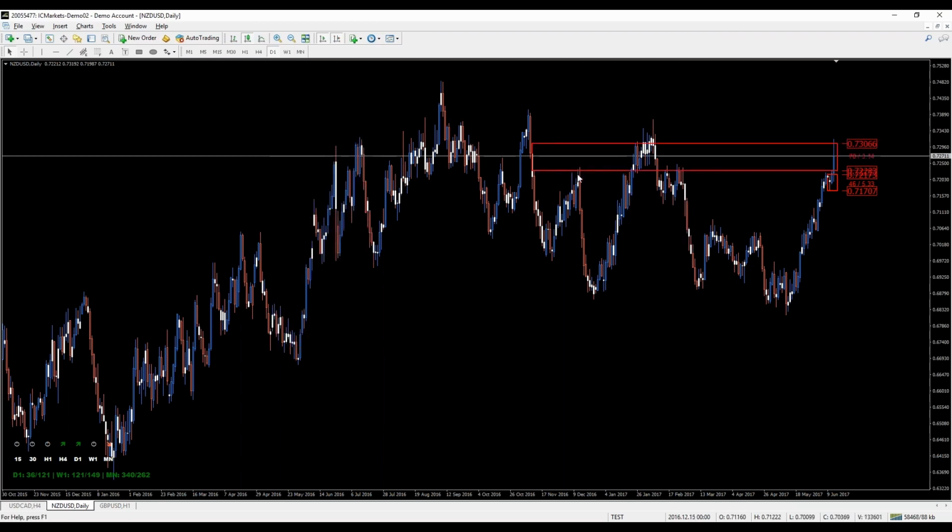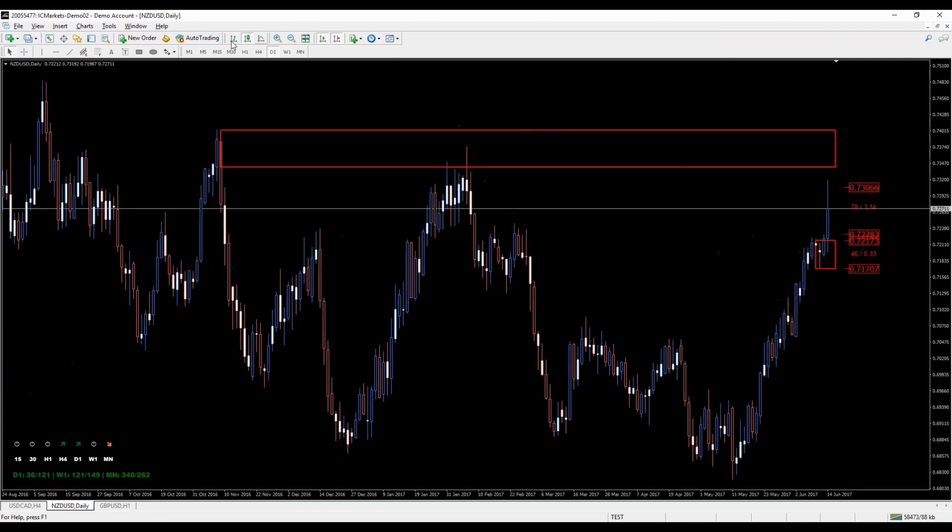Price came through, we had a small reaction to the child, and then price managed to tear through this and reach the high up here, which is very clear supply. Why is it supply? Well, because if we zoom out a little bit, we have a trend line. I don't think we got that here. We got a trend line break, which qualified this area of supply.